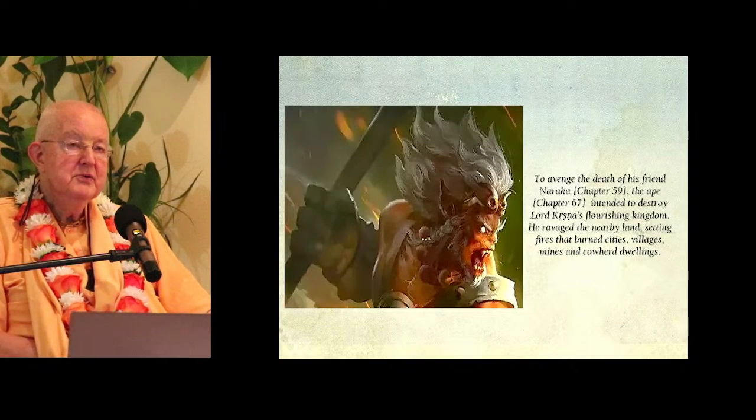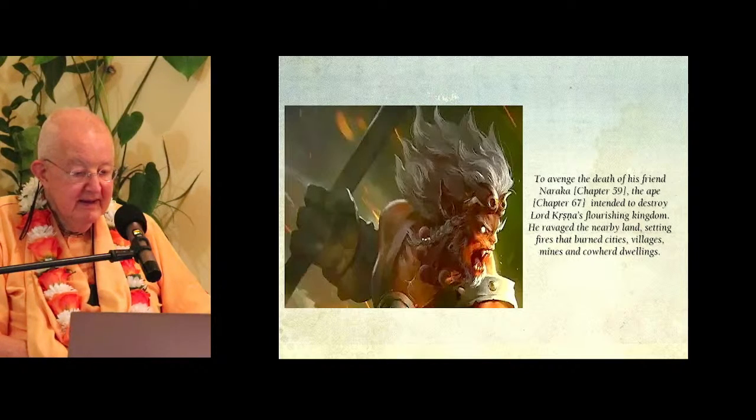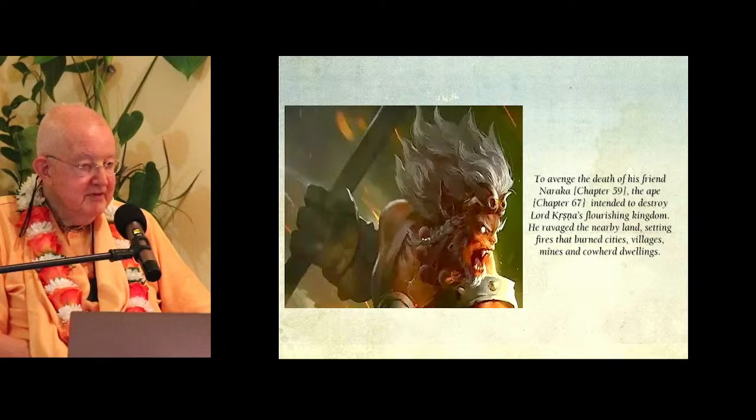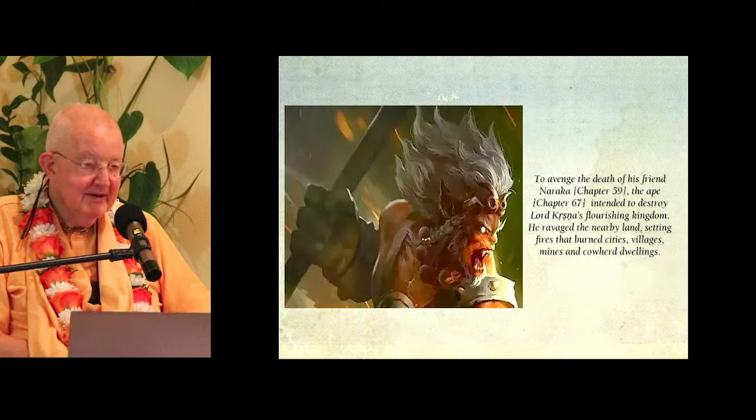So now we're going to Dvivida, who stayed behind, and now he has been corrupted by Narakasura's association. So when Narakasura was killed, that's in chapter 59, then Dvivida had become inimical towards Krishna, because Krishna killed his buddy. And he wanted to take revenge, and the way to take revenge was to harass his kingdom, the kingdom of Dwarka, and the area surrounding Dwarka. Prabhupada named one of his female disciples by the name of that area that surrounds Dwarka. It's Anartha. But the spelling is a little different, not a long A, but it's in the area where Dvivida was trying to harass people.